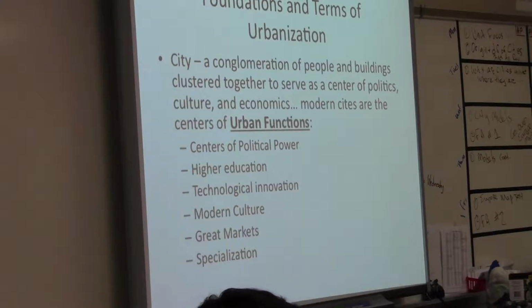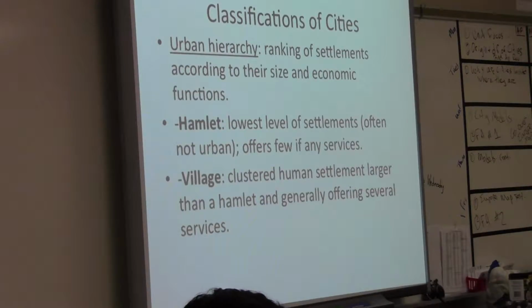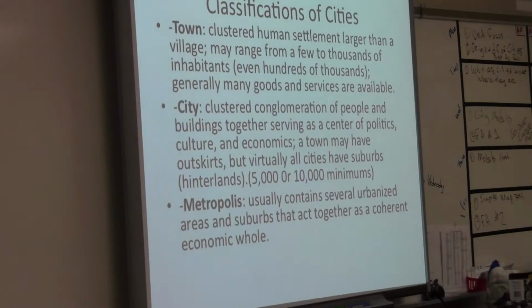So we know that cities are sometimes defined by numbers. What are the two baseline numbers we talked about? 5,000 and 10,000. I wish I could anchor it to one of the two and say this is where the AP board will live, but it's not part of the definition they've released to us. So I don't think they will live in a number. In our hierarchy, the smallest is what? Hamlet, urban hierarchy or ranking. Hamlet's the smallest, basically no services. As we begin to gain a few people, but more so gain a few services, we call it a village. I think a town is like Elk River. It's pretty much fully functional. True or not, you can grow up, live, die, and never have to one time leave the city limits of Elk River. It might be a boring existence, but everything you need is in this town, correct?